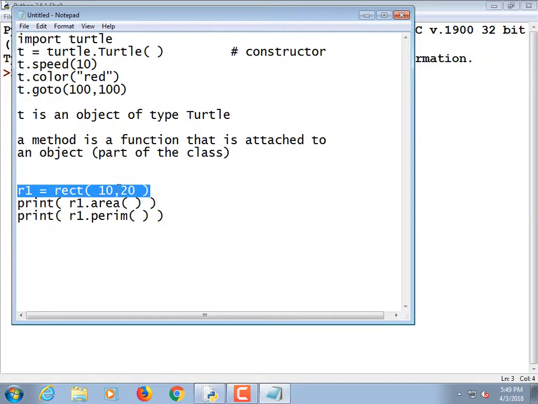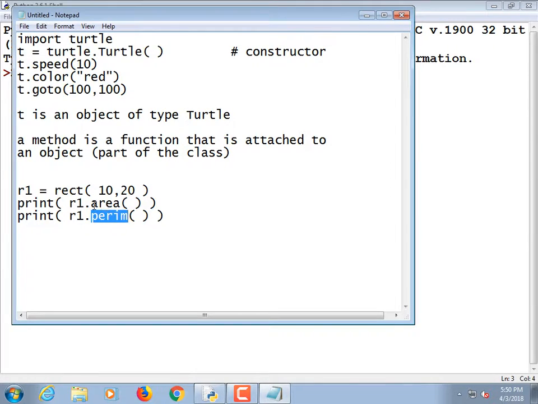Now our rectangle class probably only has two pieces of data in it, a height and a width. You may think that you're also going to store the area and the perimeter as variables within it. But no, if you have something that looks like a calculation, you don't want to store it as a variable. Getting the area from it is a calculation. Getting the perimeter of it is a calculation.